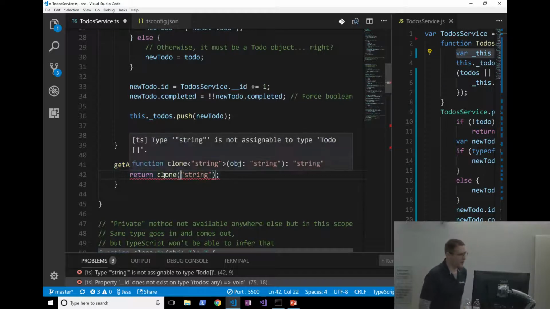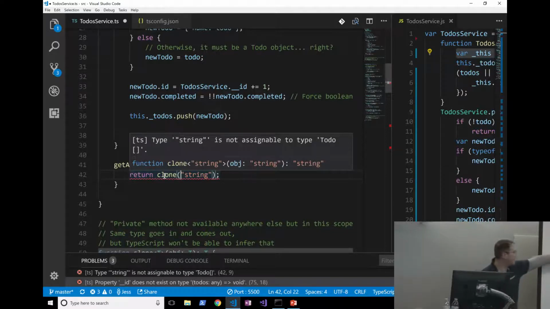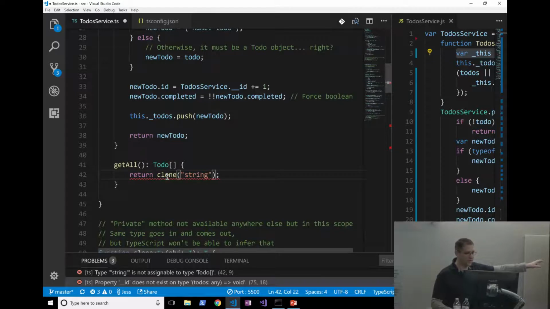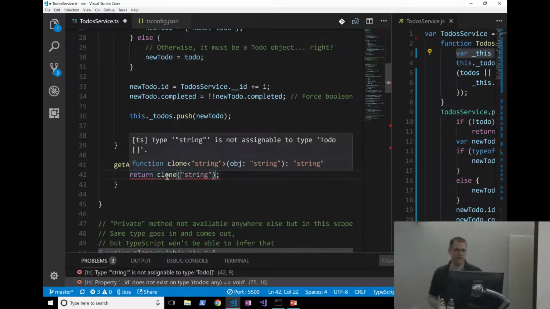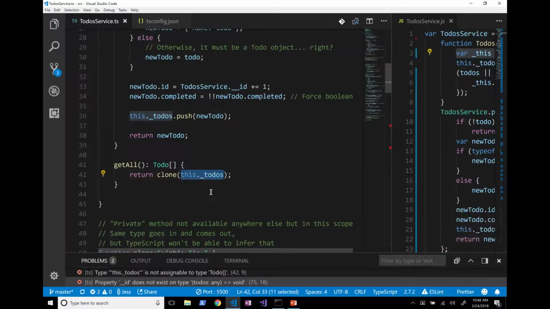right, I'm going to return something else. And at that point, the TypeScript compiler is going to yell at them and say, no, no, no, no. So the developer who created this contract, this function, said that it must return an array of to-dos. You're now trying to return a string that's not assignable to an array of to-dos. Can't do that. Right? So it's now protected me from introducing that bug, either deliberately or accidentally, more likely.